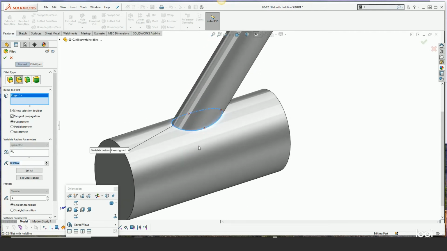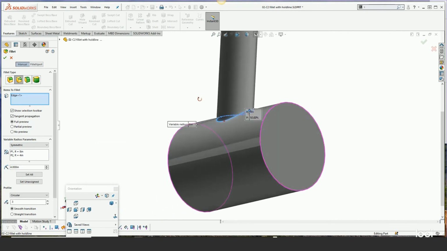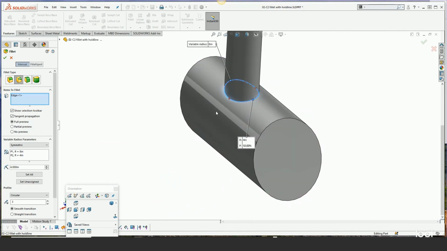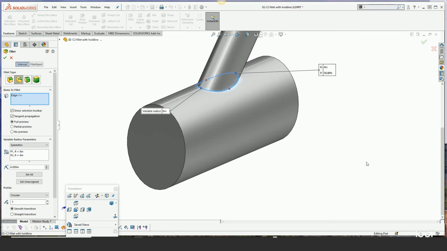In this case, what is interesting is that it's a closed loop. So let's put in an 8mm value here, and then let's try to put in a 4mm value here. Closed loops are tricky, and in some cases don't work for this type of application.